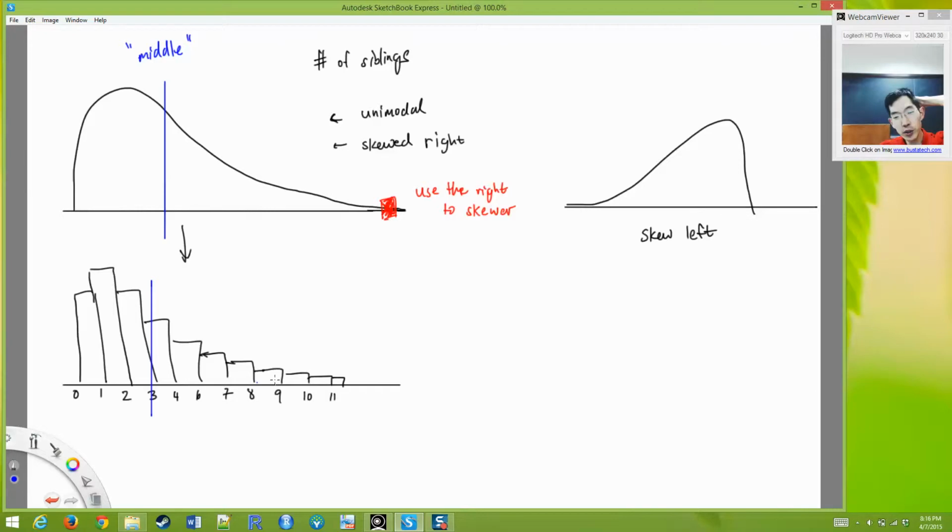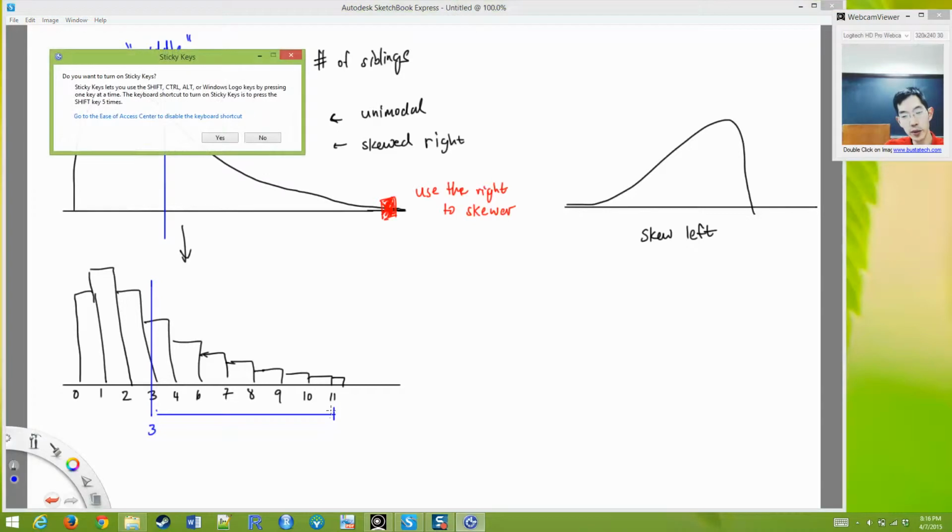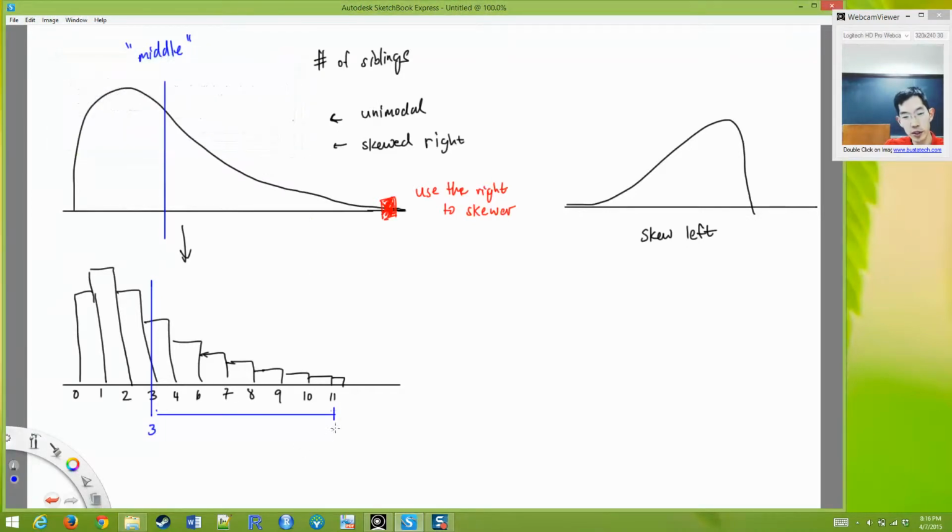So in this case, let's say our middle is 3. If we go way above, we can go 8 units above 3, up to 11. And are there a lot of families with 11 siblings or 11 children?